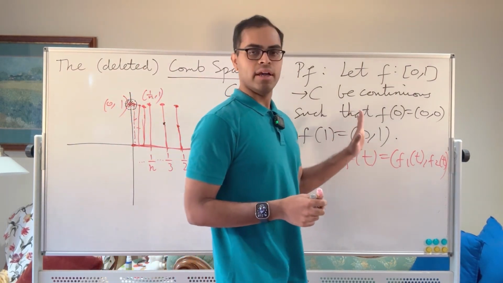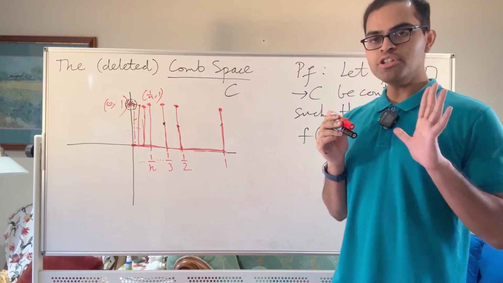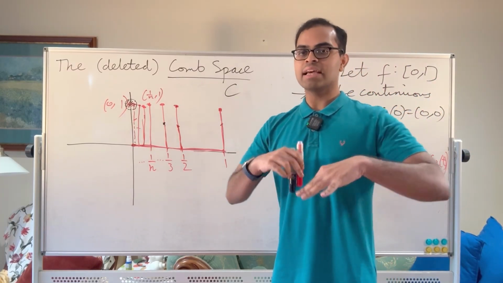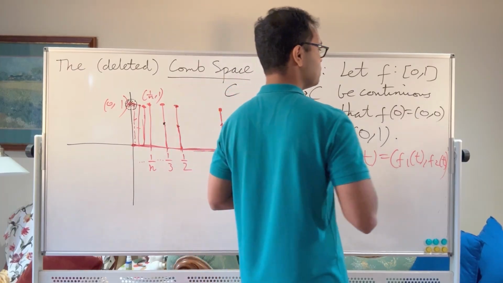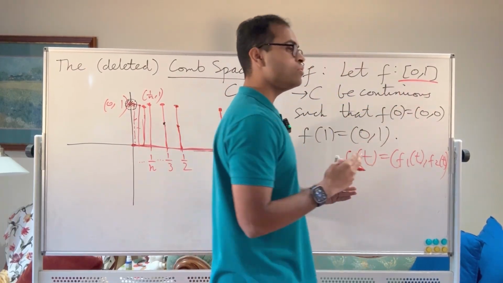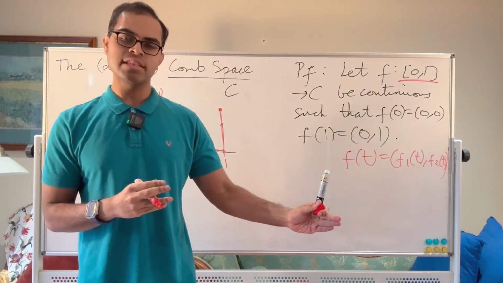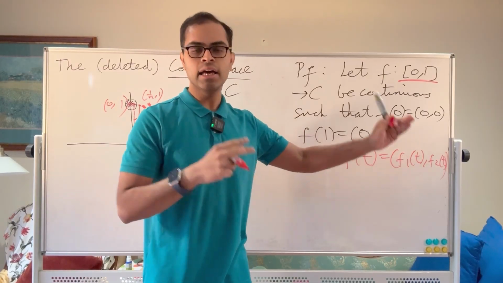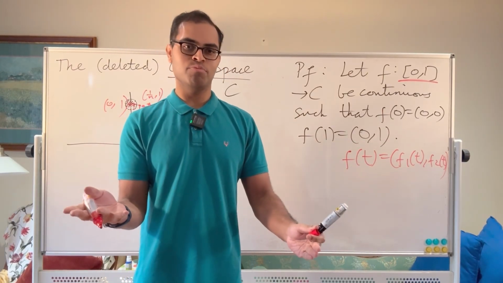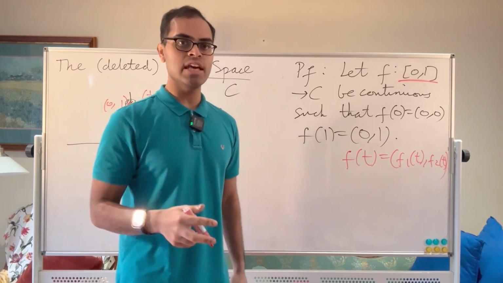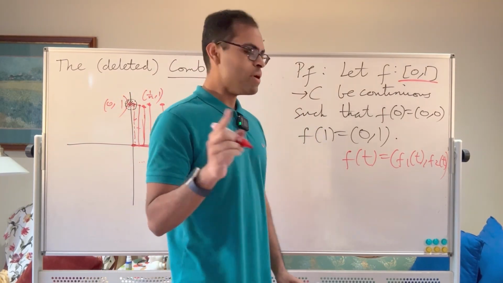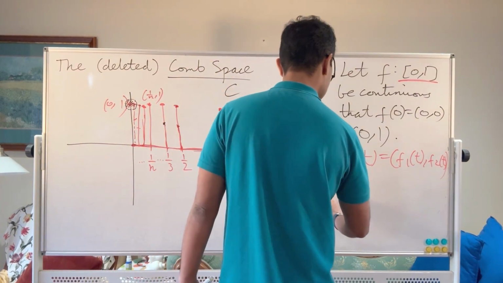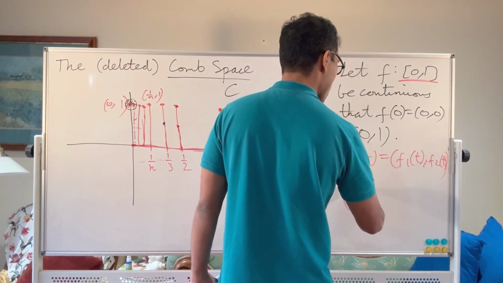Now, here's the point. Here's what I'm going to do. I'm going to use the fact that the interval is connected. Okay, that [0, 1] cannot be split up into two disjoint non-empty open sets, just like the definition I had earlier. That's something that actually has to be rigorously proved, even though again it seems intuitively obvious. But using that, I'm going to show that such an f can't exist.